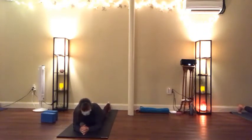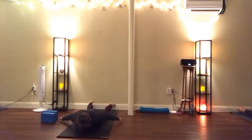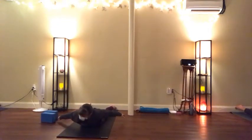Now come down for a second. Release your arms down alongside your body. And on your next inhale, float into a little low locust. Not high. Just a little bit here, floating the legs and the arms up and the chest, the head. Good.